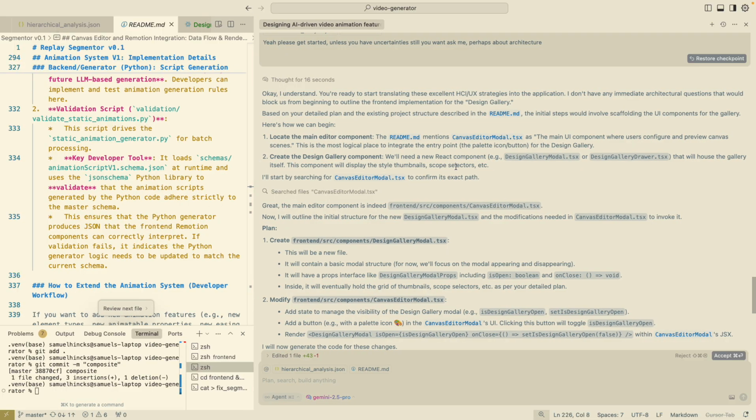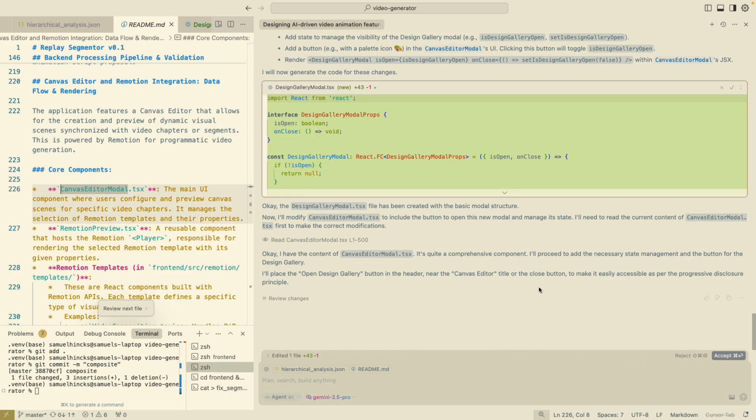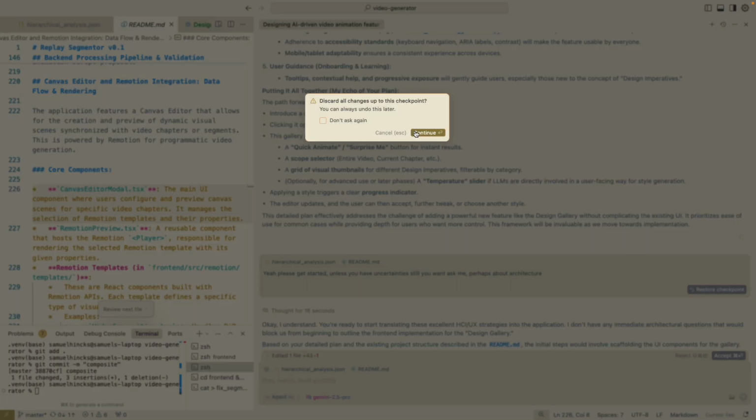They're going to start by reading because I'm giving it a fresh canvas. But wait, why in the canvas editor modal? No. No. Let's go back.